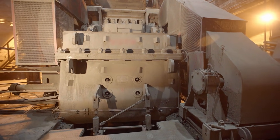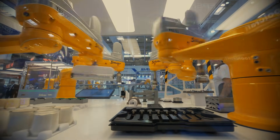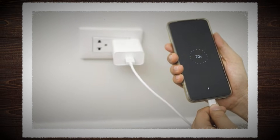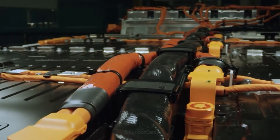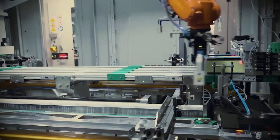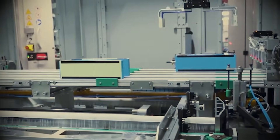Scale comes from simple steps like ball milling. Trust comes from cool, steady, long-lasting packs. Together they deliver a quiet revolution — one that we feel each time we plug in for minutes and then get back to life. The breakthrough may be small at the atomic scale, but its effect will be felt everywhere. It is a reminder that progress does not always shout. Sometimes it whispers through a perfect gap and a smoother path.